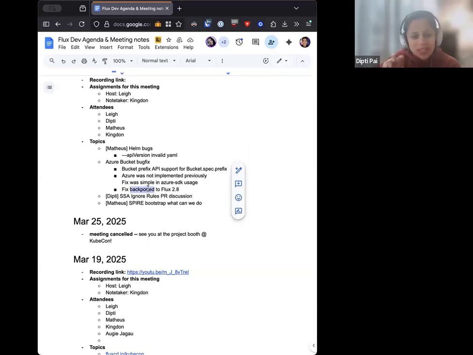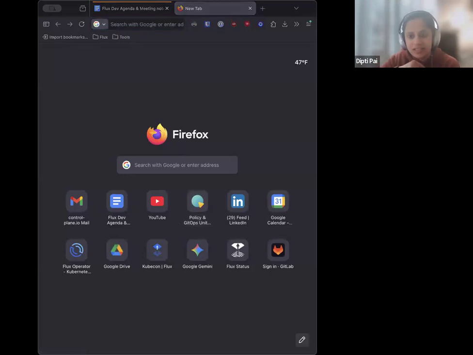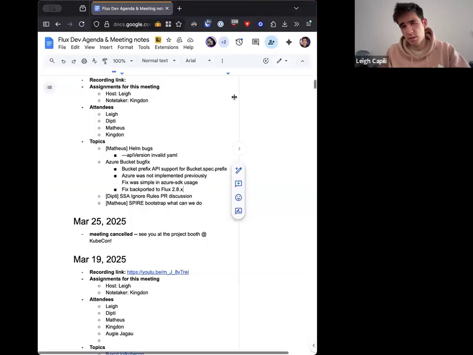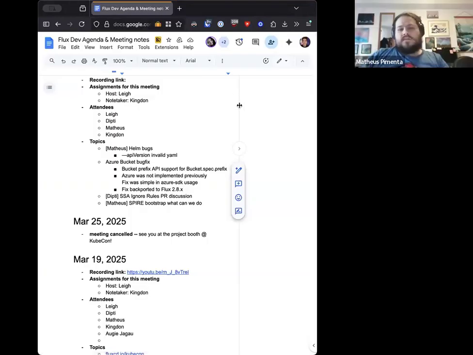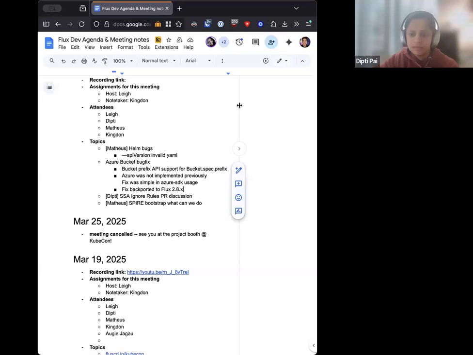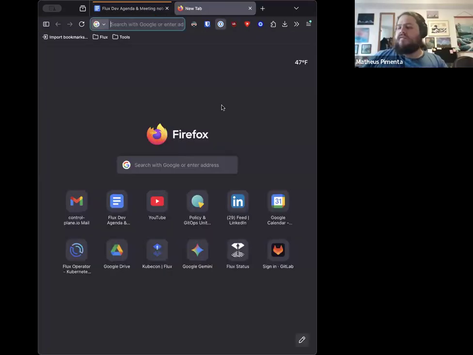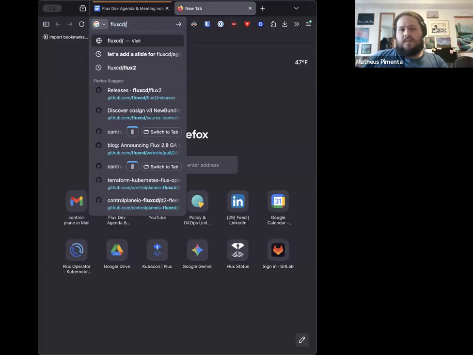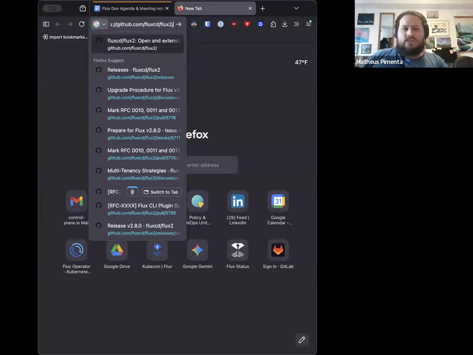Could you summarize, if there is an issue, then link the issue for the Azure bucket bug fix, but if not, could you report what was the behavior that the user reported, without the prefix? The behavior is that the prefix filter was not working. The bucket would get cloned fully, even if you set the prefix option. Lee, if you show the PR, it's like a four liner. See the last merged PRs in source controller.